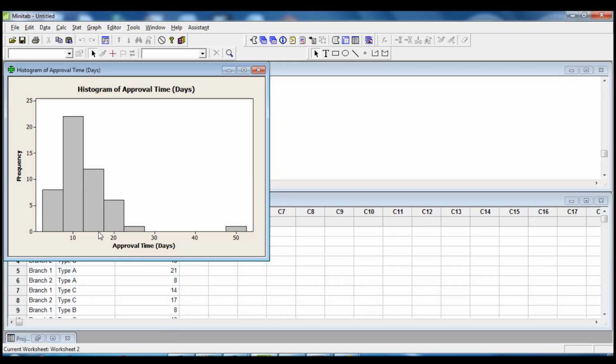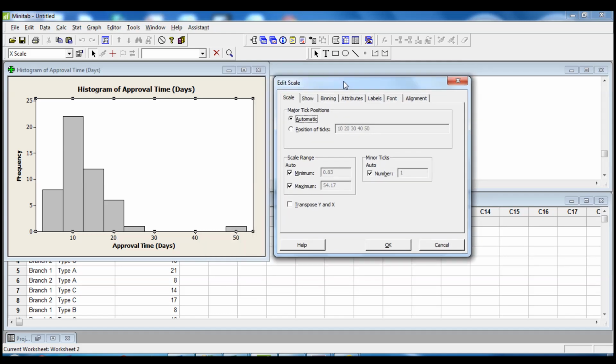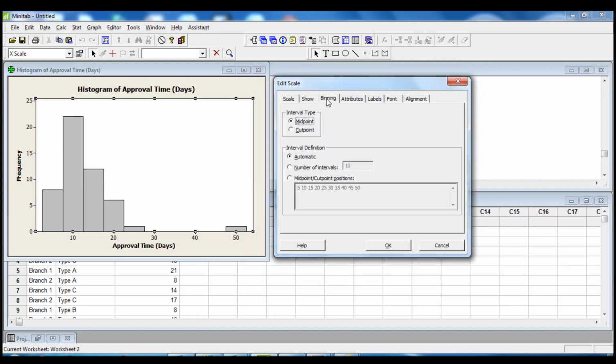In order to change the bins, we move the mouse along the horizontal axis and we double-click. Then we select the tab Binning and we go into the section Interval Definition. The number of intervals suggested by Minitab is 10, and we can see that the midpoints related to these 10 intervals are displayed here.